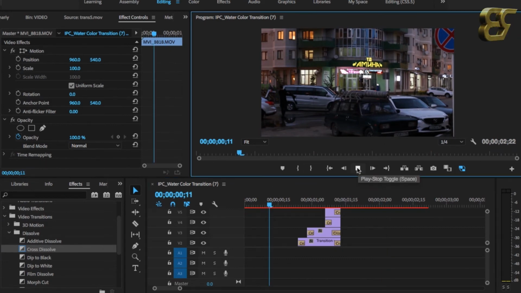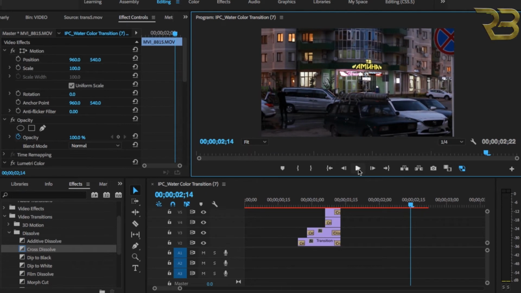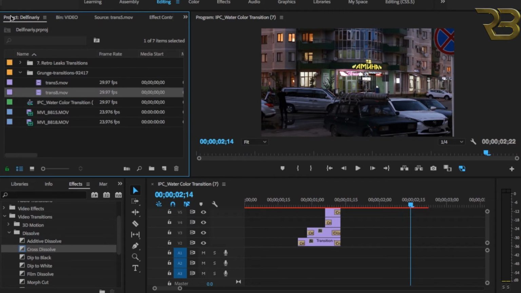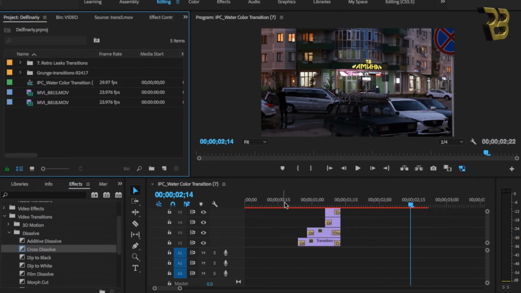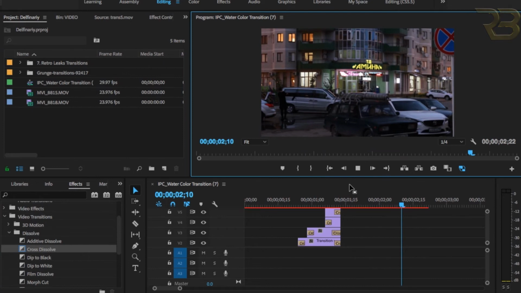As you can see, if you mix different transitions, like light leaks, grunge, noise, and glitch transitions, it can create something very nice. One very nice, very unique transition also.